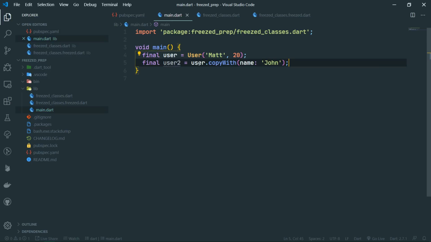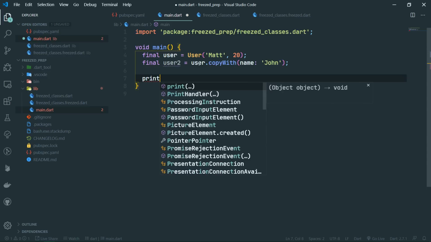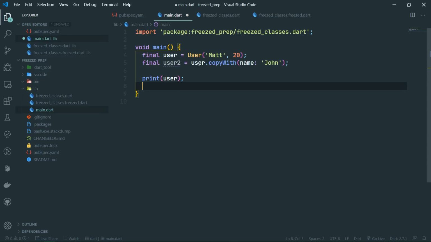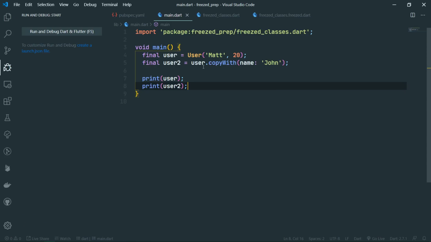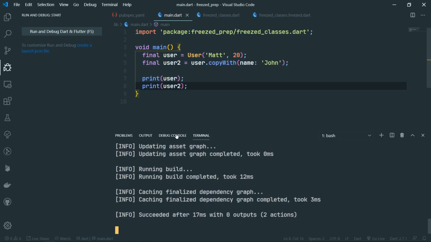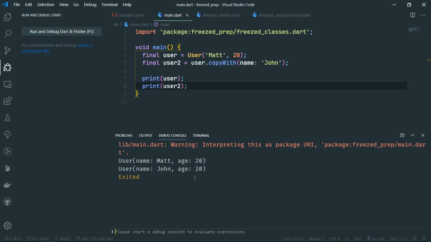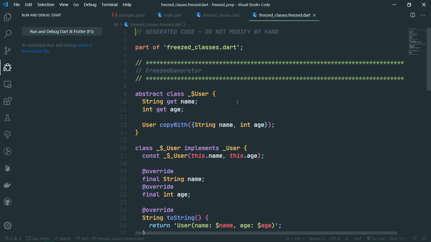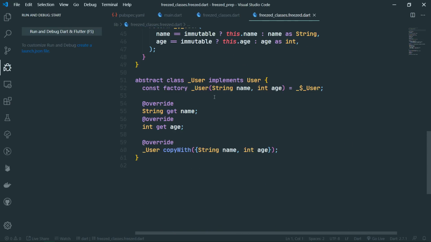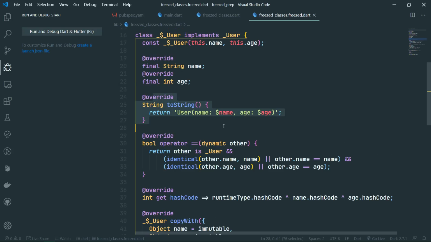So now we can, for example, print user and print user2. And it's not going to print us an instance of user as usual with Dart classes, but it is instead going to print us a nicely formatted string, because if we take a look at the generated file, even the toString method is overridden, and that's a nice thing to see.